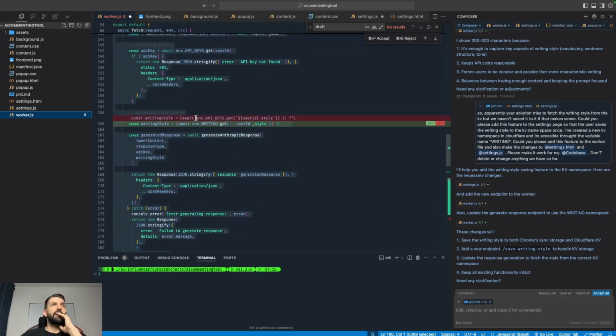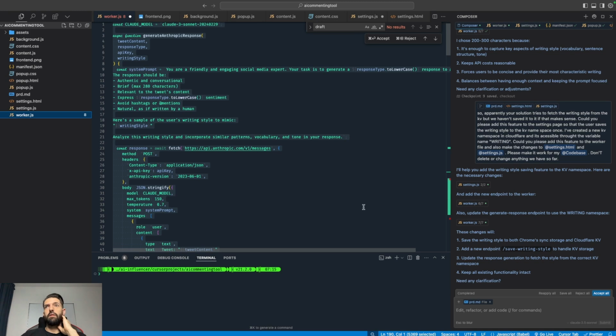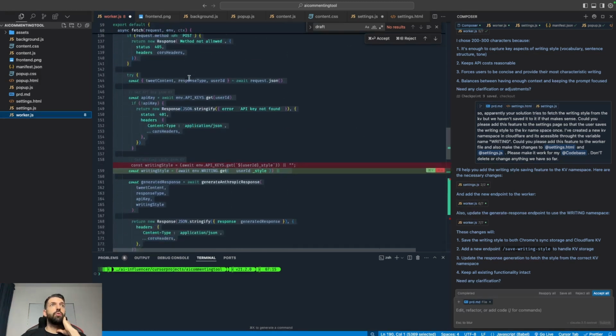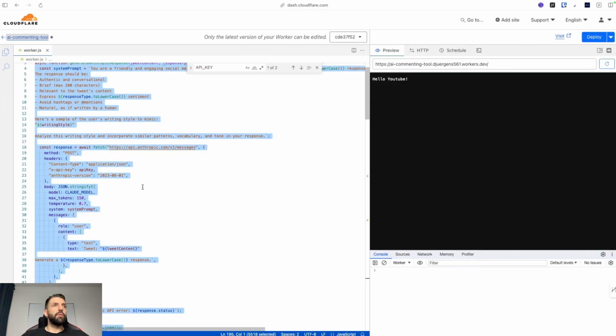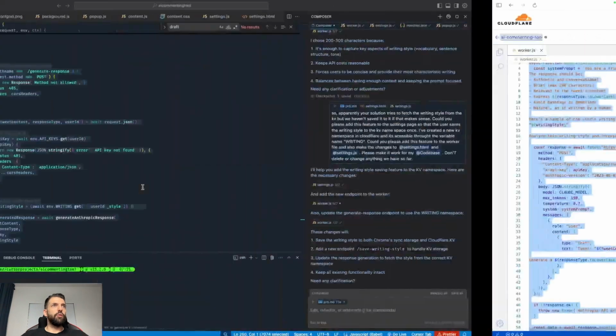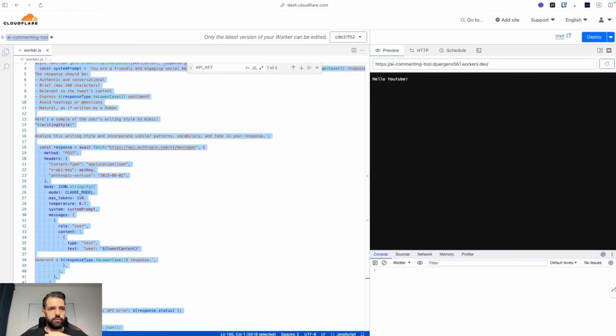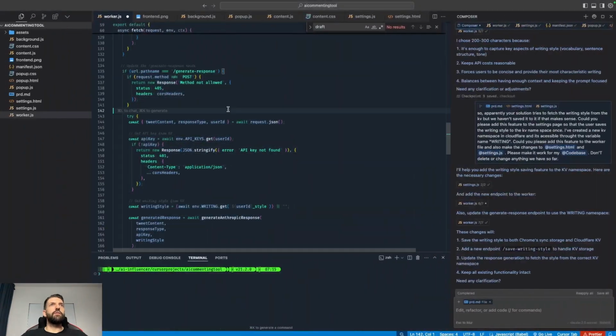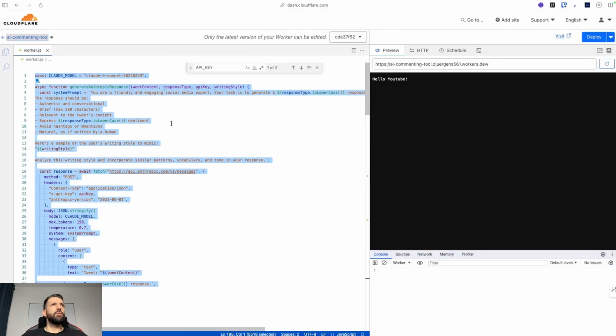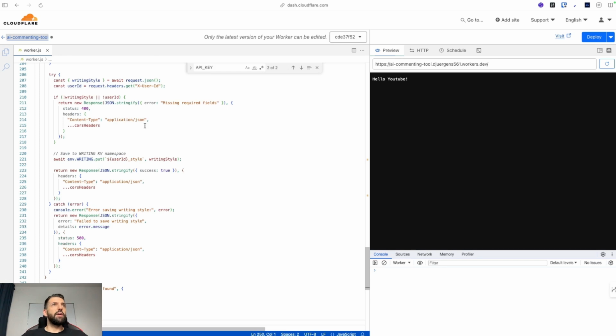As you can see here, it already made the update so that we also can access the writing style. So what we need to do is hit accept all. Let's copy that, but before that I want to store it somewhere safe so that if we break the code with this new code, we can paste the old one back here.